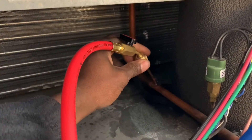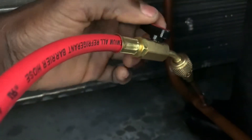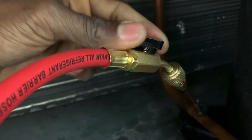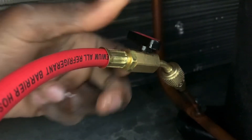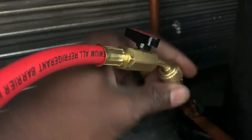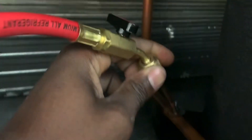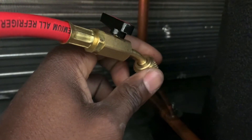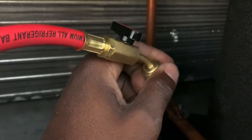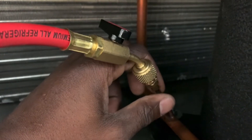You got to do it — unscrew it real quick. If you don't have a low-loss connection, this one here happened to have a valve on it, so I can close it off to prevent the refrigerant or gas in the hose from escaping while I'm unscrewing it. Grasp it firmly and be prepared to unscrew it quickly because you're going to have some refrigerant escaping. You can't panic, because then you will end up blowing your entire system charge.